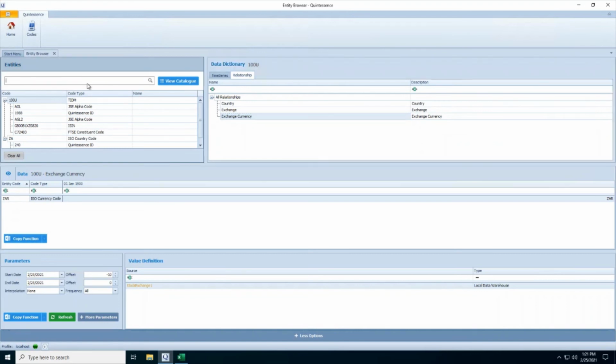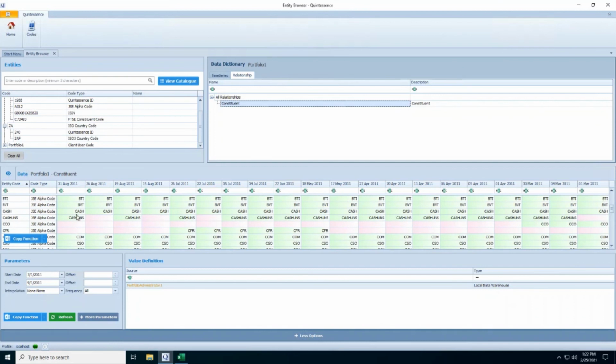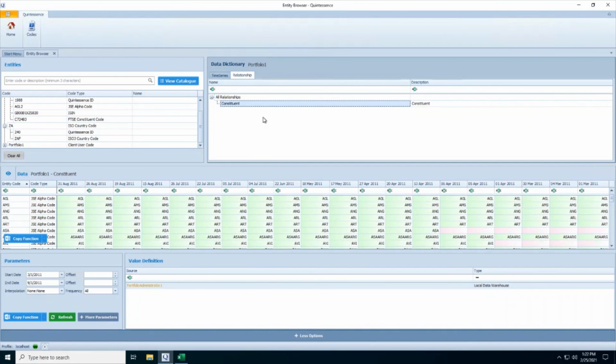Now, a common relationship we use is a relationship called constituent. So if I go to a portfolio, I may be interested in all the stocks within that portfolio, and we often load that onto a relationship called constituent. And we can see that this is a many-to-one relationship. So there are many constituents on portfolio one. I could have other relationships here, such as benchmarks or something else like that, that lets me understand how this portfolio relates to other objects within the system. But this is all we're going to go over for now.